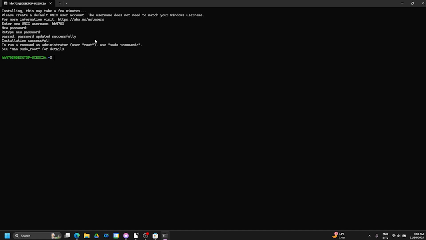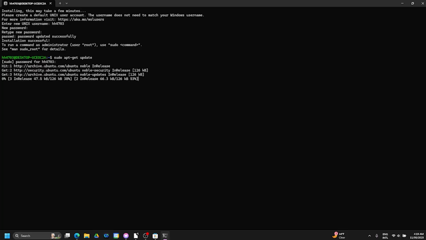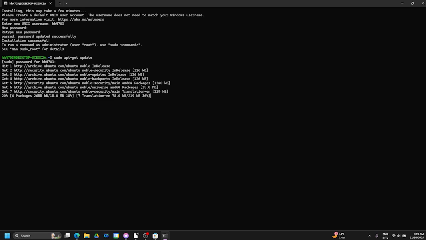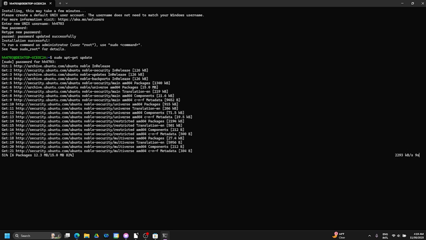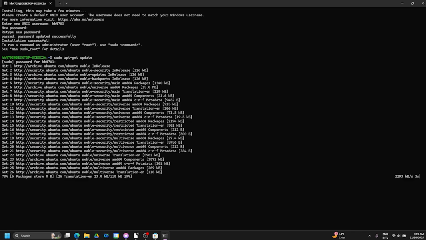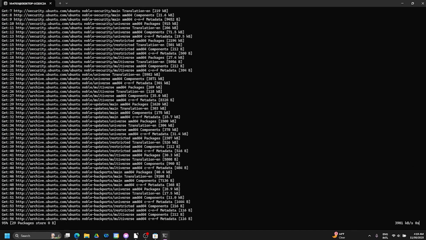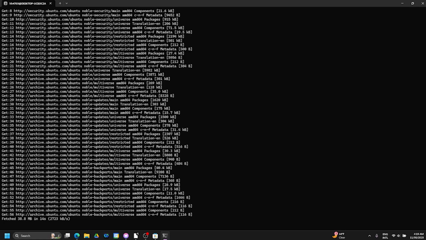Okay, now the Windows Subsystem for Linux, WSL, is installed in your PC correctly. To check this installation, we can type sudo apt-get update and hit enter. Now it should ask me the password. For this one, you have to type the exact same password which you typed earlier. Now you can see it's connecting to the Ubuntu servers and downloading the necessary updates for the Ubuntu subsystem. I have to keep installing these updates. That means I do have the connection between the Ubuntu servers and my installation. So I'm good to go.